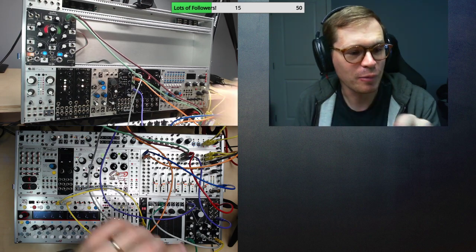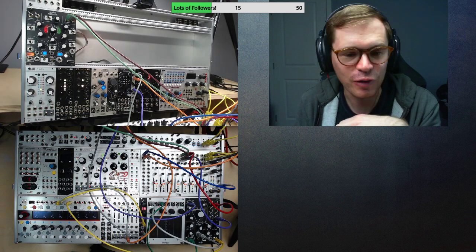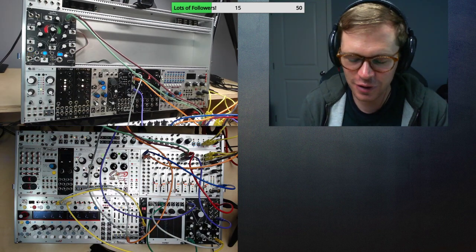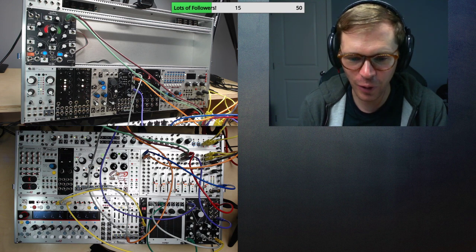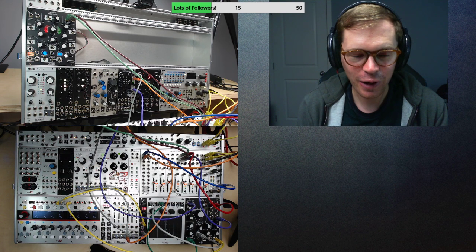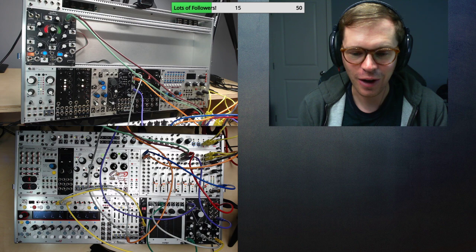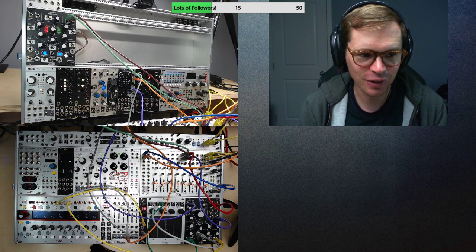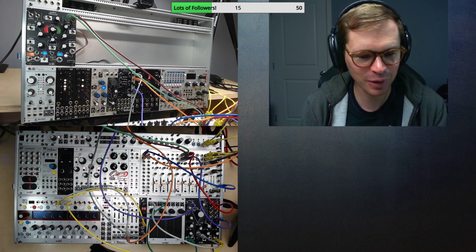And then I've got Morphagene running up here, finally powered and all that, and I loaded an interesting sounding reel into it, so we'll play around with that, and it will be practically like an unboxing, because I have not touched Morphagene in a very long time, so I remember some of the things that it does, but not all of them.